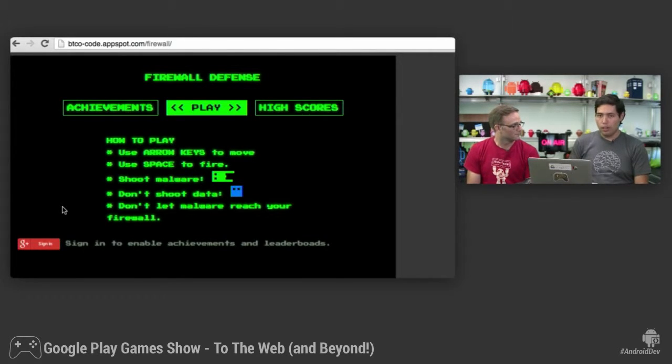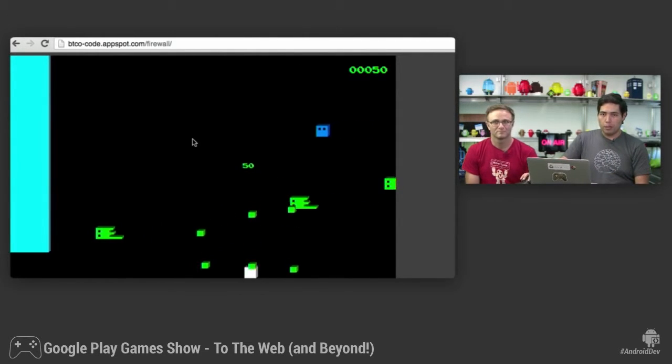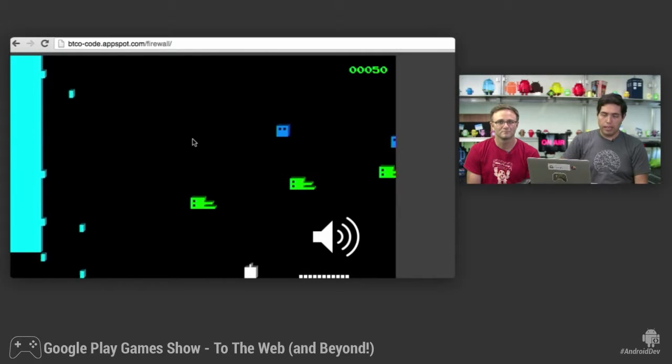So the other item to look out for, which was actually a bug in the initial version of this game, is that if the user doesn't sign in, you have to be careful never to make any API calls when the user is not signed in. So notice that I'm not signed in, but I can still play. Of course, none of my high scores are going to be recorded, and I'm not going to be able to unlock any achievements because I'm not signed in. But this doesn't mean that I can't play.